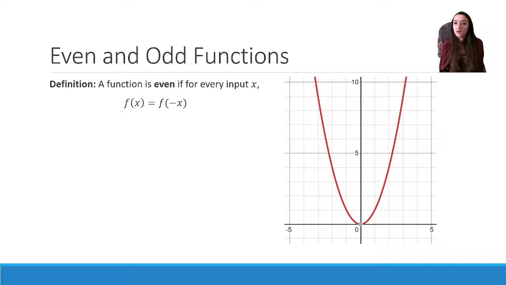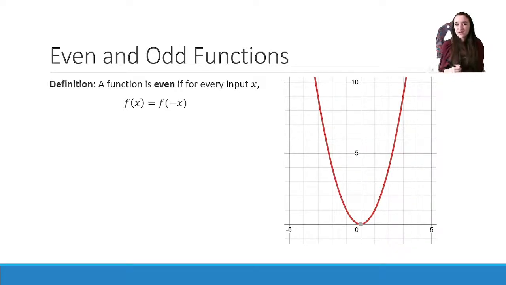Next, we have a sort of, it feels unrelated, it's all still about functions, but we're now moving away from our maxes and mins into another graphing topic, but this one's going to be a little bit more algebraic. So even and odd functions. A function is even if for every input x, f of x equals f of -x.